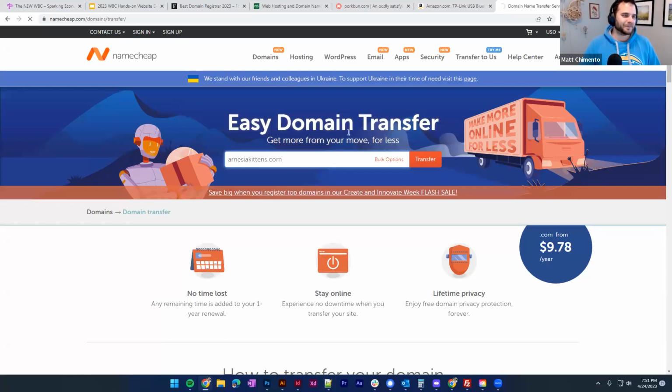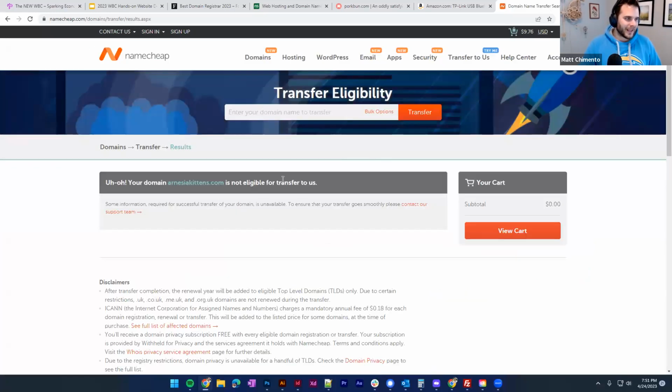And yeah, it's not eligible for transfer because it's probably not a real domain. But if your domain was eligible for transfer, if you owned it on a different platform, it'll usually tell you it's available for transfer, and it'll give you the steps to follow. You pay them the certain amount of money that they want for the domain name, and then here are the steps to follow. You go in, you change these settings, you follow these instructions, and then that transfer takes place.